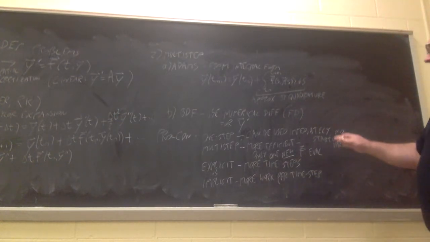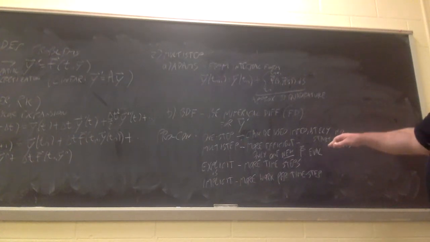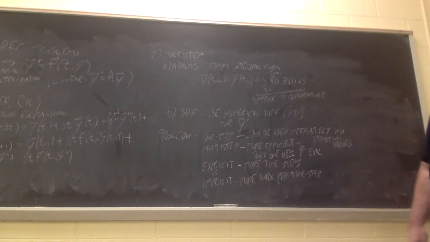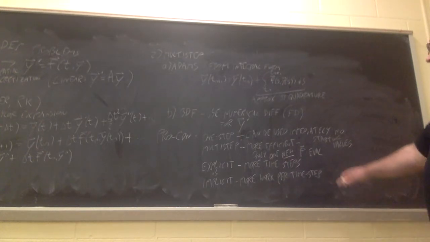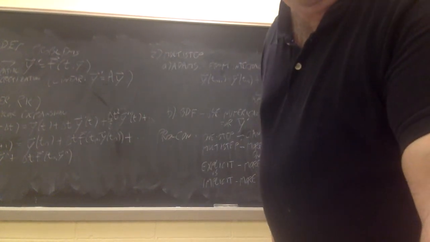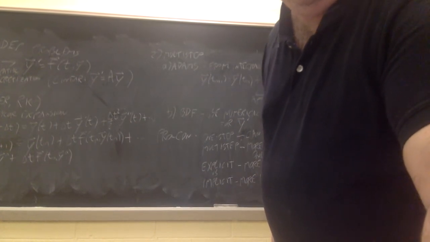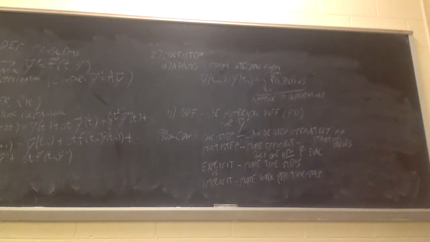It's a question of, for certain PDEs or system ODEs, the time step restriction can be so severe that people think you're crazy to not use an implicit method, even though each time step is more work. Okay, so that's the rundown on the virtues of one kind of method over another.